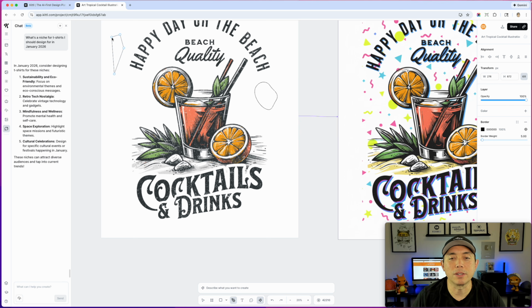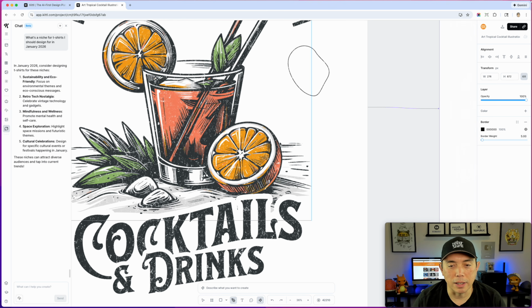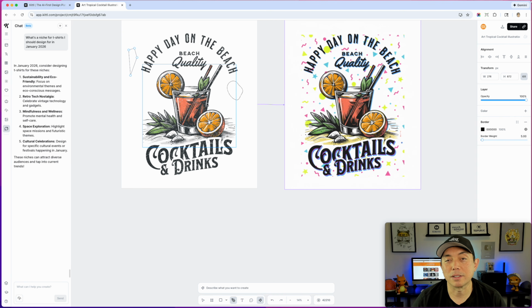You have the pen tool built in to Kittl, and you can use it however you want. Use it for math, use it for drawing, use it for, one of the things that I like doing is taking out something or maybe adding something in here that you need to. I can do that with Kittl. I could draw an ice in here if I wanted to, or add other things. But it has so many other tools to do that too. So this is just another tool for you to use when creating designs, and it's built into Kittl.